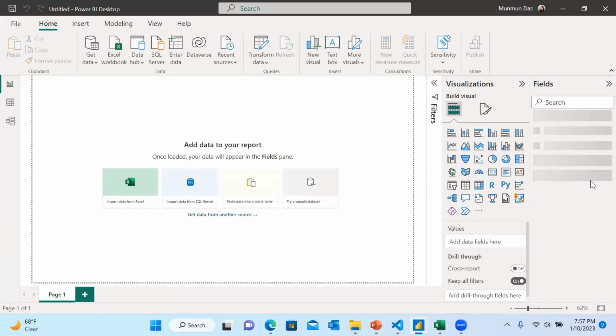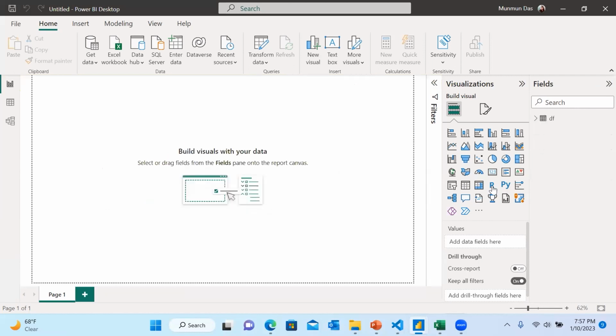You can even use the R script also. I think you have seen this R script is also here. So again, language is not the constraint. You can go and do it in any language. It is just the syntax. Okay, so now you can see that two kinds of data have come here.